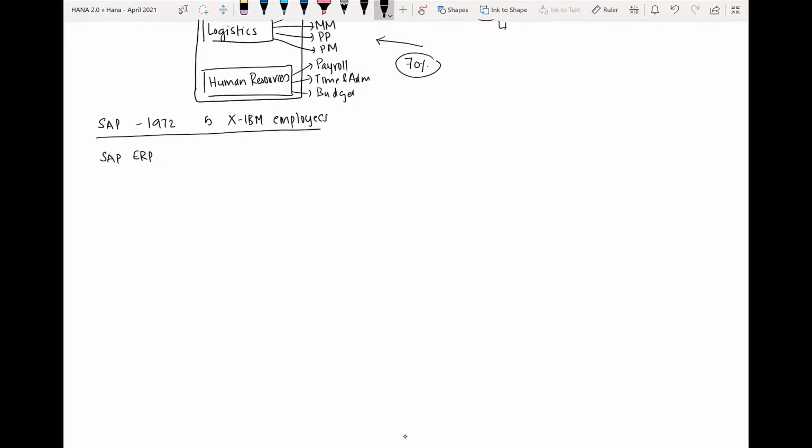So the very first product that the SAP company brought into the market to solve this enterprise resource planning issue is called SAP R1. That was the very first product, from about 1972 to 1978 or so. This is the product that was being sold in the market by these 5 ex-employees of IBM who started this company called SAP. So what is this naming convention? What does R1 stand for?